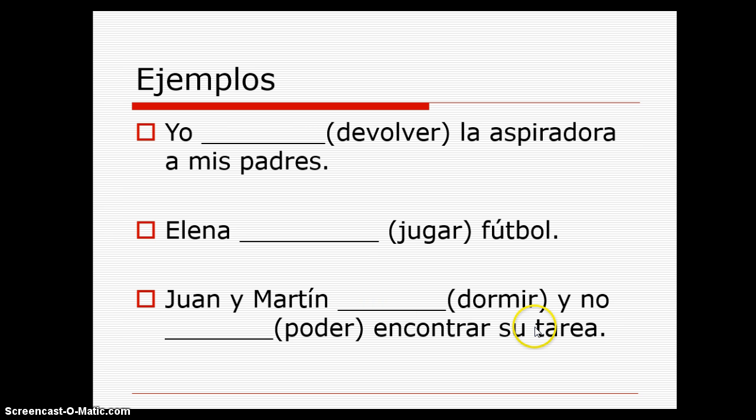Okay. Again, if you needed to pause there to finish that up, that's fine. Here are 3 more examples I'd like you to try. These are O to UE or U to UE stem changers. So give these a try. Again, bring your answers to class with you tomorrow. I will be checking your homework.